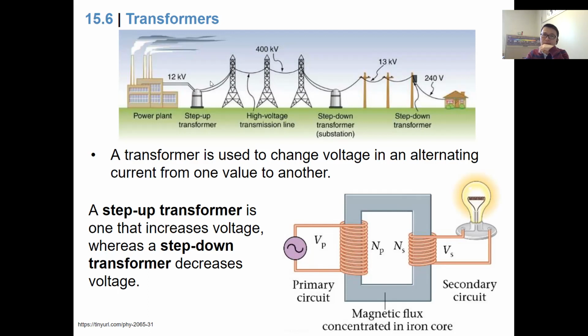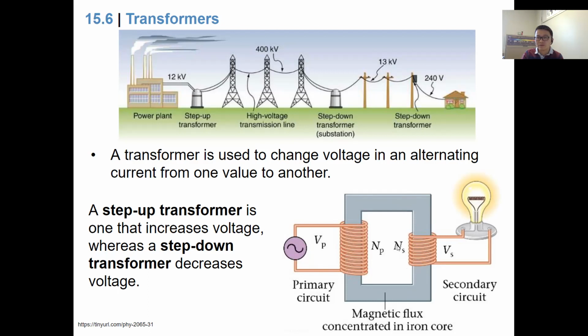But changing the voltage of the electricity from a lower value to a higher value, we need to use a step-up transformer. And changing the voltage from high to low, we use a step-down transformer. So basically a transformer is something like this. This is the iron core here, a ferromagnetic material that will carry the magnetic field or magnetic flux. You have turns of coils in the primary called Np, and the voltage on the primary coil called Vp.